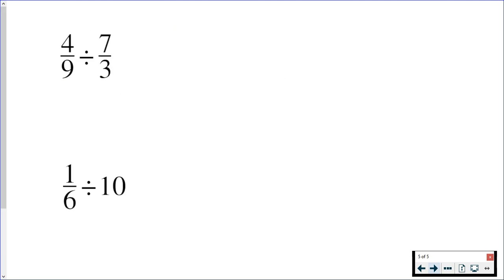I'm also going to go over dividing fractions. If you know how to multiply fractions, you know how to divide fractions. You just need to make sure that you set it up correctly before you do any multiplying. Maybe you've heard of keep, change, flip. That is what I'm going to do here. Keep means you're keeping the first fraction the same. Change means you are changing that division sign to a multiplication sign. Flip means you are flipping that second fraction, which is the same as what's called the reciprocal.